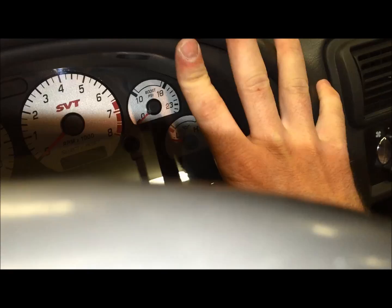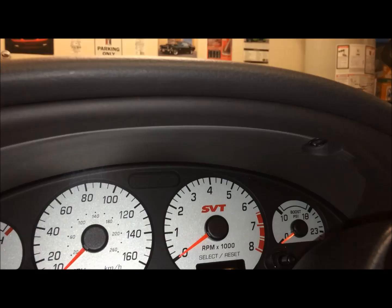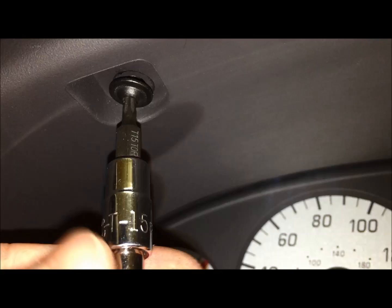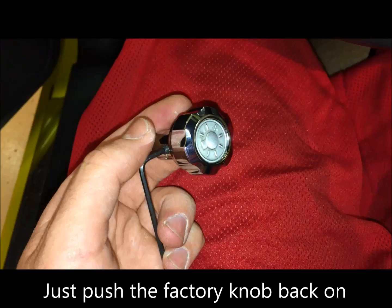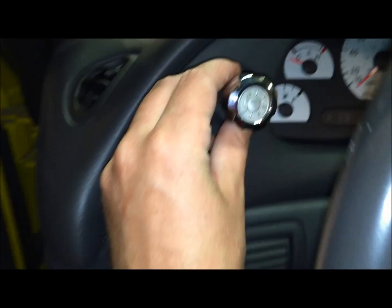Now just take your T20 Torx bit and replace the screw that's on both this side and this side over here. Now I have an aftermarket headlight knob, and so it goes on just a little bit differently. You slide it over the post and then you just tighten down that screw with this Allen. So I'll just be replacing that up here.